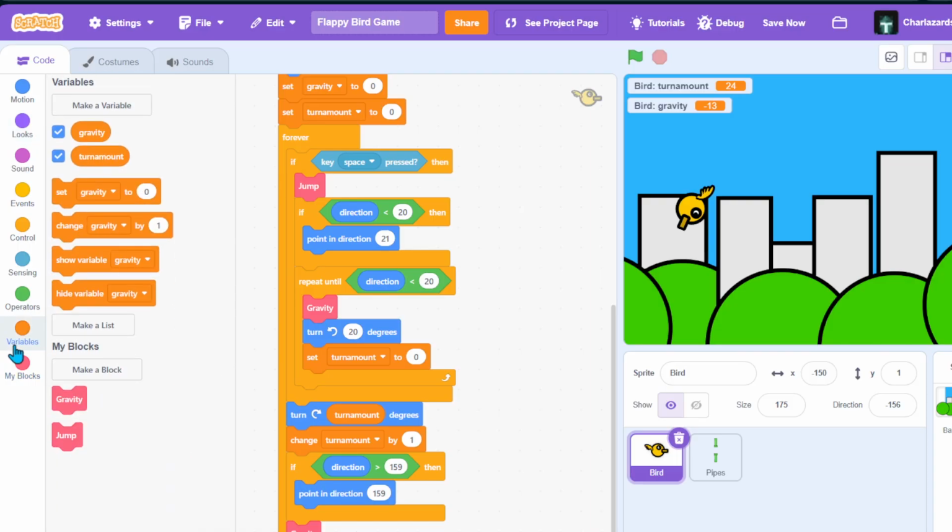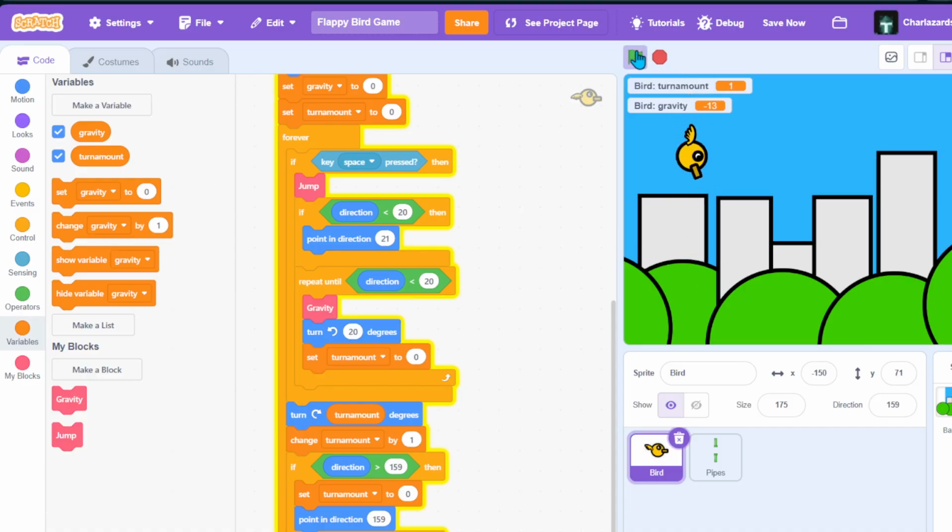Oh, I know. Set turn amount to 0, just so that we aren't turning way too much. Okay, test this out. Yes, that is exactly what we want to see.